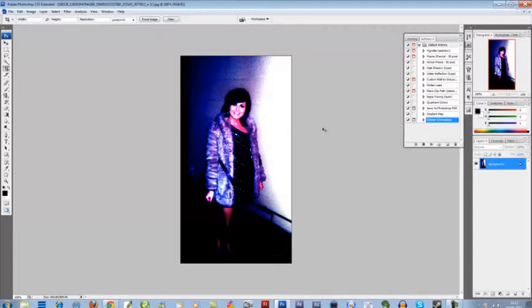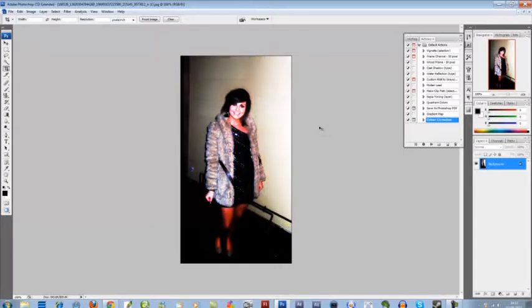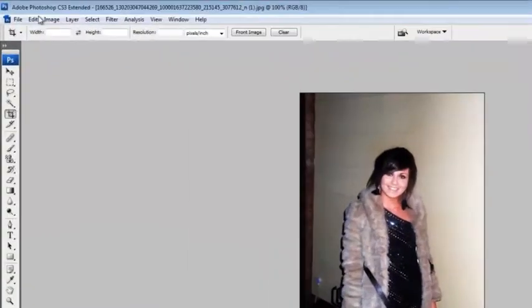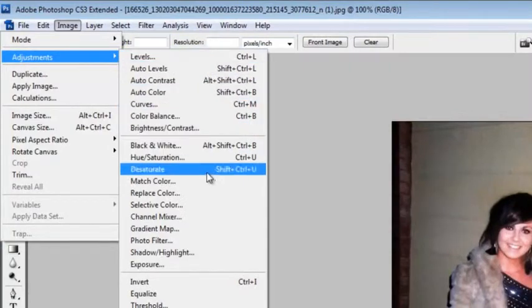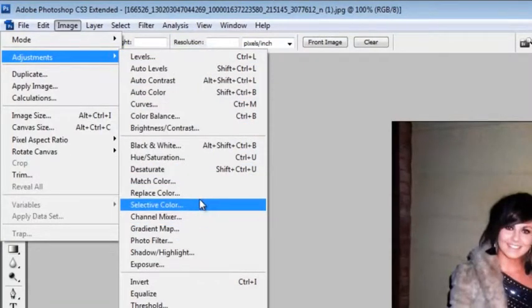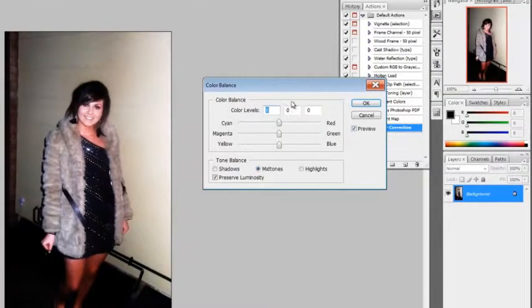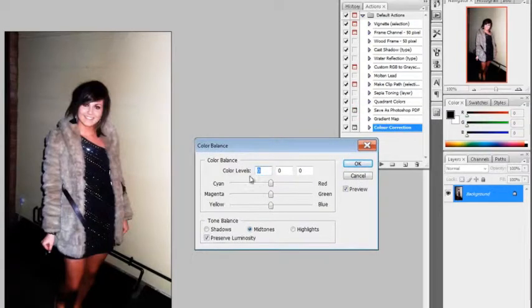Basically, you can create these kinds of colors by going to Image, Adjustments, and then Color Balance. Now Color Balance adjusts all the colors within the picture, and as you can see, if I take cyans, I can change the blues to the reds.